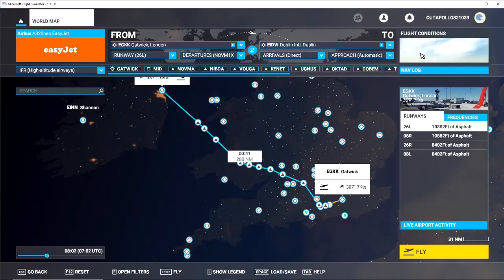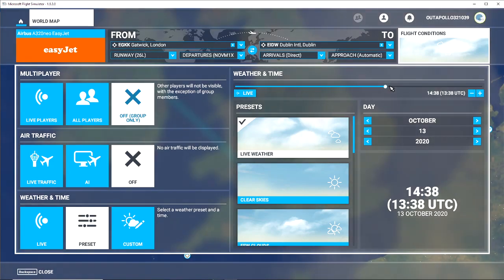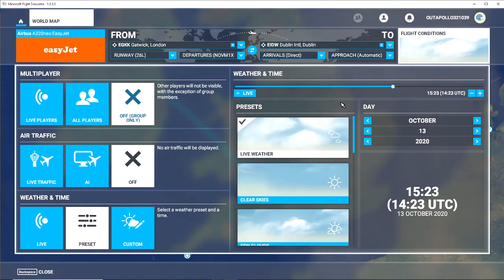Okay, so once we've done that, if you want to go into your flight conditions, you can change these presets. Obviously, we need to change this to 3 o'clock. That's the one thing it hasn't done, is change our time, unless you're doing real world time, etc. If you want to use preset stuff here, or if you're going to use live weather, etc., you can change all that there. You will need to configure the time for the flight unless you're doing real life time. And if you've made SimBrief just before you fly, it will give you your real time as well, literally at the time you're at. So there we go, guys.